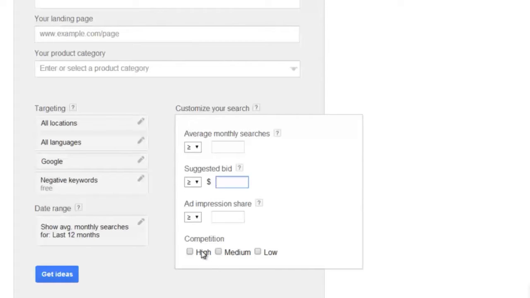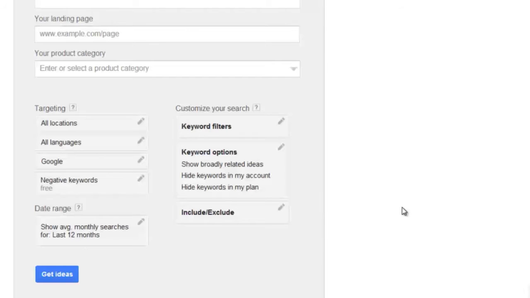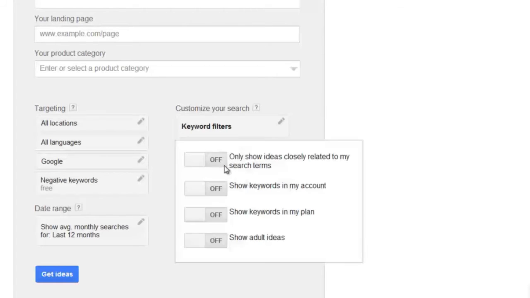If I'm doing market research and I want to know if there are a lot of competitors, because as you know, a lot of competitors tend to signify a good amount of buyers, so competition is good. So, if you're doing market research, you might want to do the high and the medium versus the low. So really, depending on your needs, you really could use the Google Keyword Planner effectively for you.